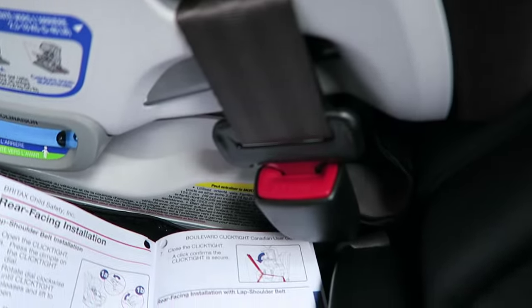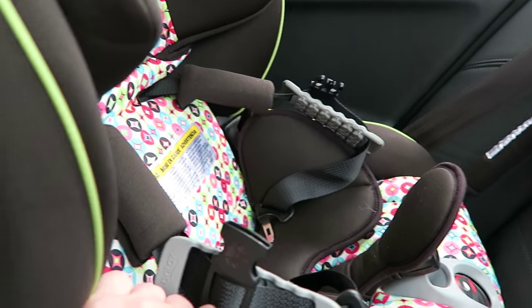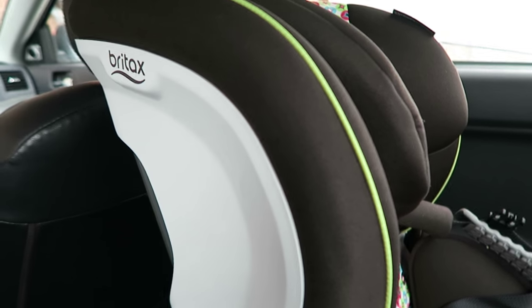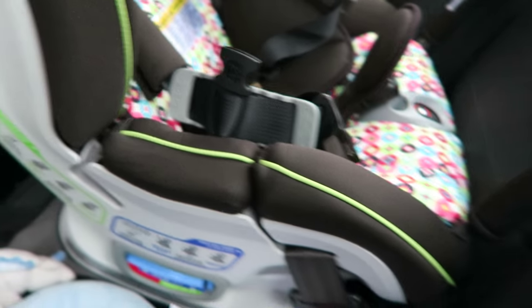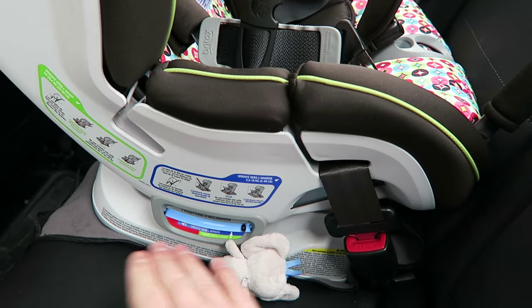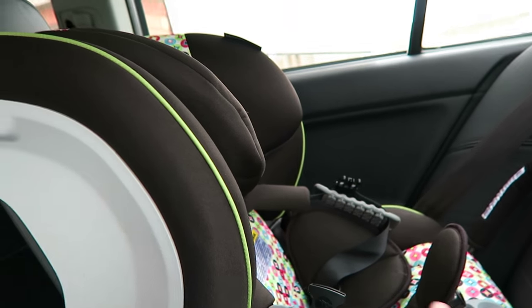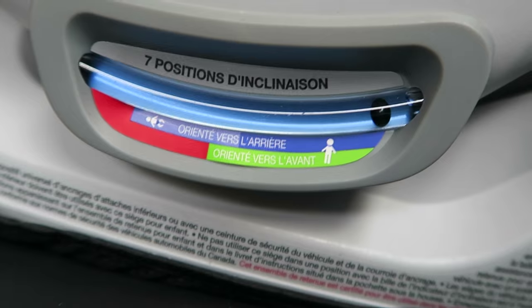So, got the belt loop, my instructions there. It's going through there. I'm gonna have Ernan take one more look at it. It does move a bit, but it says it's okay for it to move 1 or 2 inches front and back. So it's perfect. The problem with my car is I have very reclined seats. Like, they go down pretty far. This is kind of annoying because you guys see here, this is kind of the gauge of how it's supposed to be for a child.